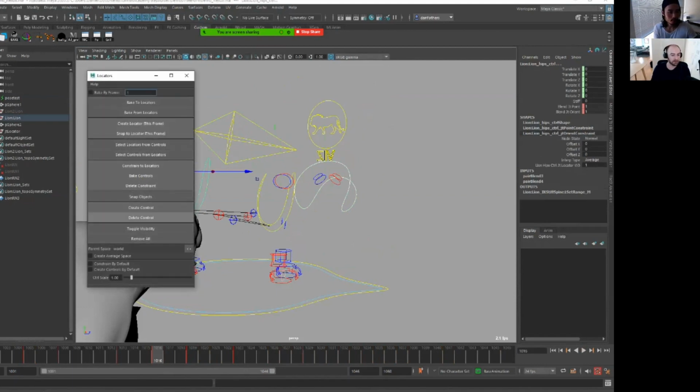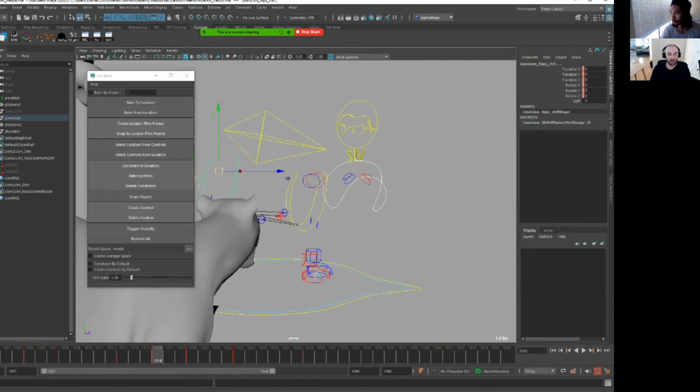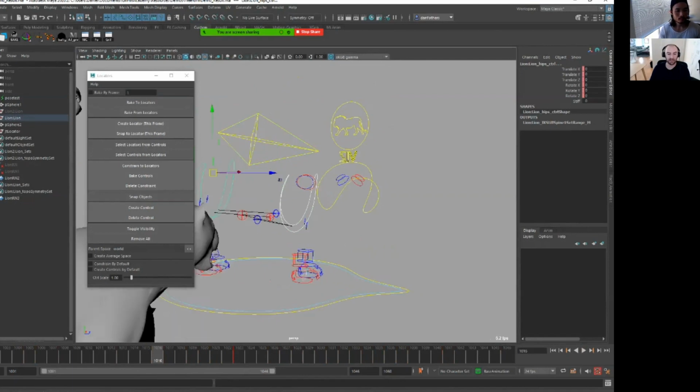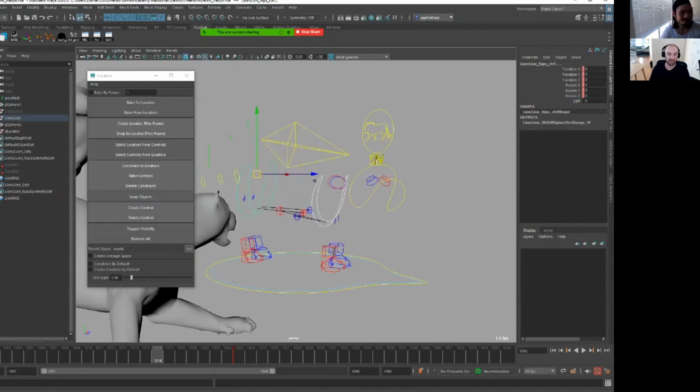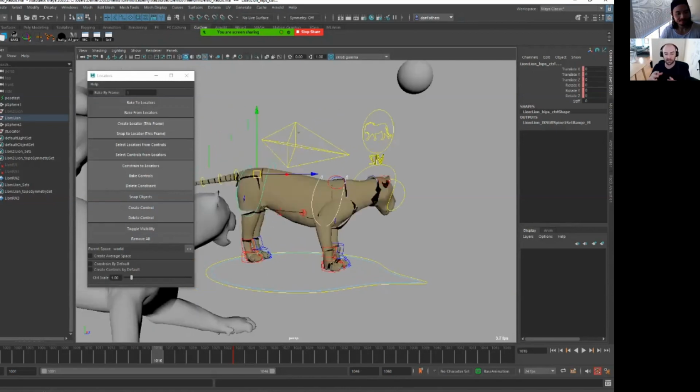Delete control, delete constraints. So I'll bake these guys out, and I've shown that on my 5-step method, which is basically completely working on the body first, and then worrying about the legs later. So it is just posing things out after you've got your general freeform approach sorted, and then going from there.